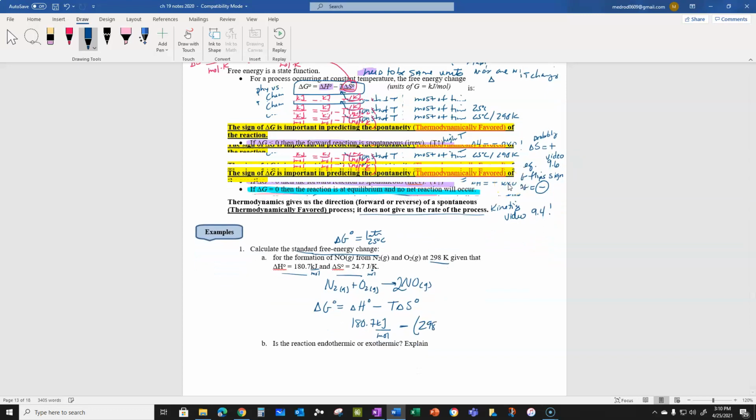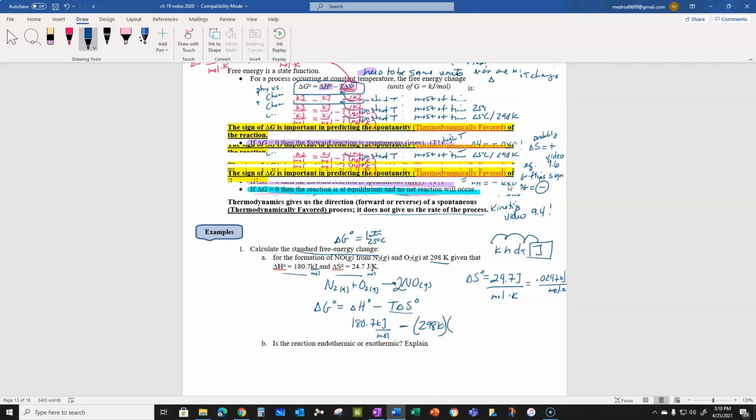298 is our Kelvin. Okay, now I'm going to use parentheses over here because remember, ladies and gentlemen, these temperature and delta S, they are multiplied by each other. But we need to take this delta S and we need to convert. So 24.7 joules per mole K. And remember, ladies and gentlemen, you got joules in the box and you got kilo 3 spots over. So we should always be moving the decimal 3 places to the left. So this is going to become 0.0247 kJ per mole K. All right, so hopefully I did not ruin that moving the decimal.